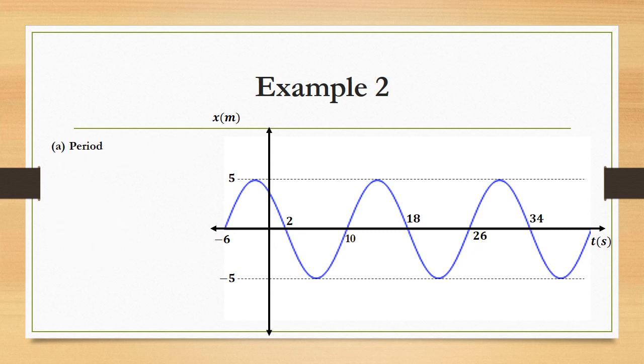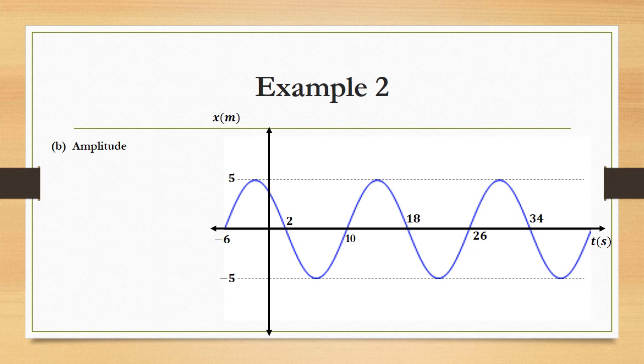To find the period, we're looking for the distance in time between two corresponding spots on the graph. So it doesn't matter which two corresponding spots we choose, the answer will be the same. So for instance, you could do this as your period, you could do this, like you see, it doesn't matter. Each one of these is the same distance in time. It's the same number of seconds from one red dot to the next. And in all of these cases, for this graph anyway, the answer is 16 seconds.